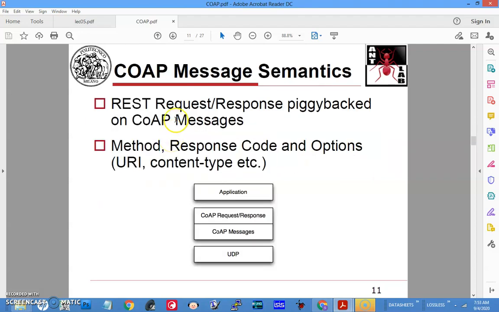So the requests and responses are piggybacked on CoAP messages, REST requests. So REST requests will be there for accessing the contents from web pages and resources that are piggybacked. And this is how it looks. Your application is there. The application gives you CoAP request response messages, and then it runs on top of UDP.